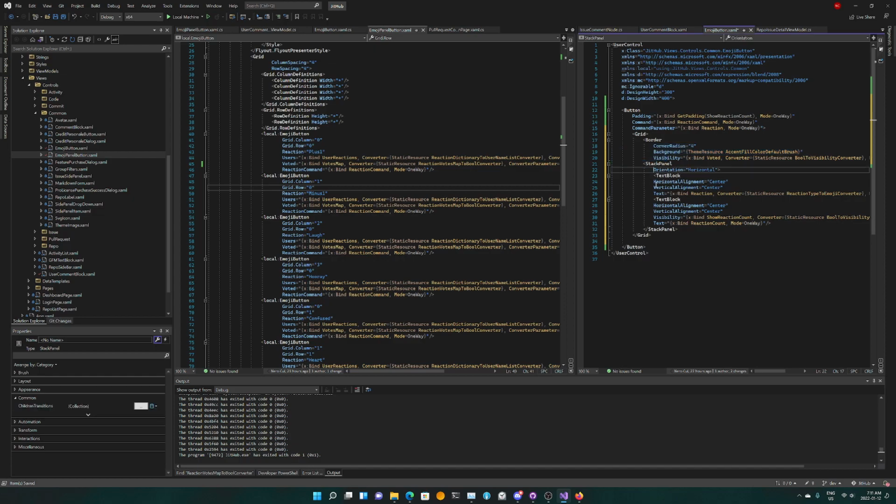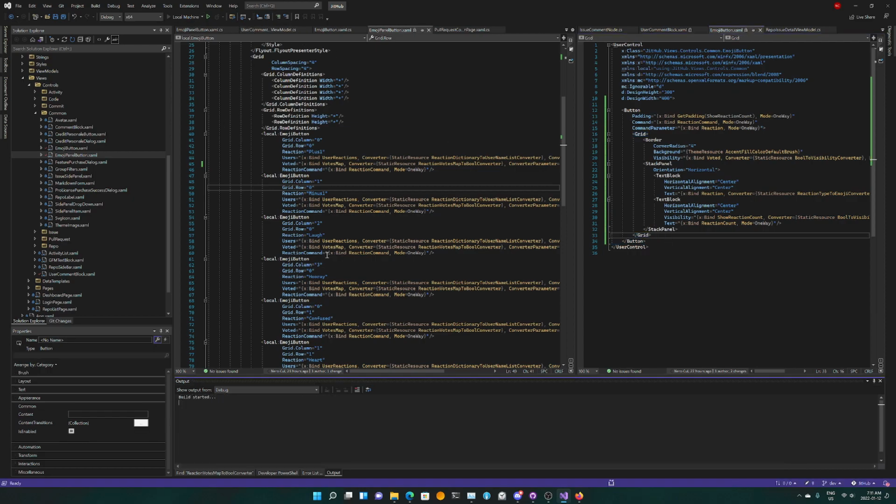And if we fix the indentation a little bit, let's see how this works out.